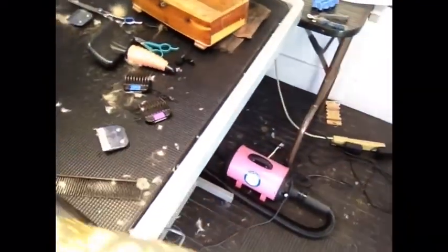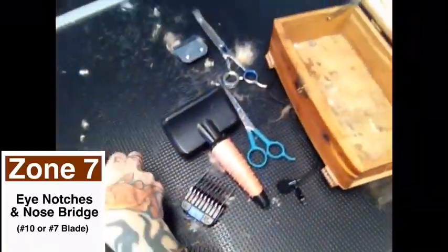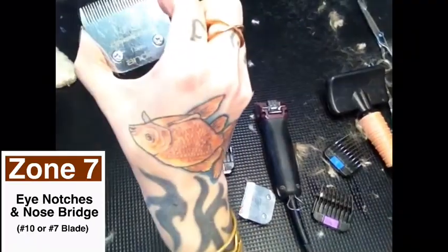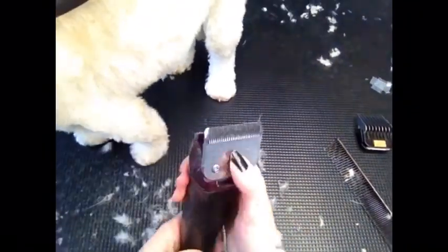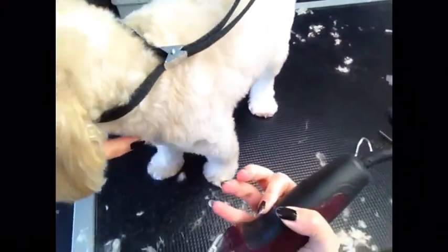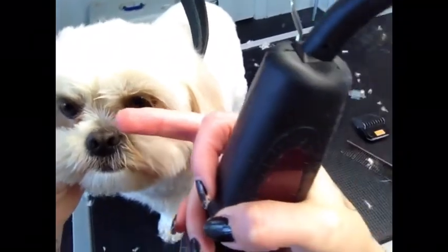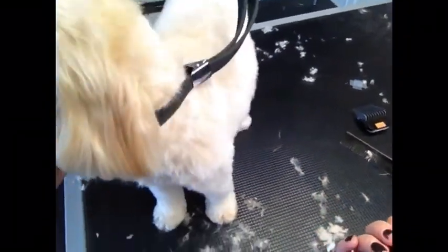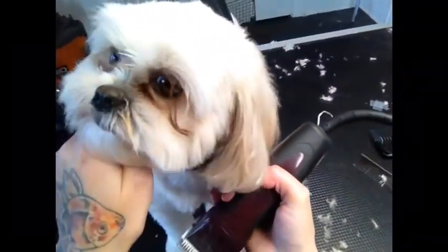We're going to do zone seven brown, which is eye notches and nose, which, as I mentioned, ceramic 10 blade. It's white, so I don't use my butt blade on my eyes, because you don't want to, you know, mucous membranes, people, mucous membranes. You don't want to put a poop blade right on their eye. So this can be scary at first, but you can get used to it.